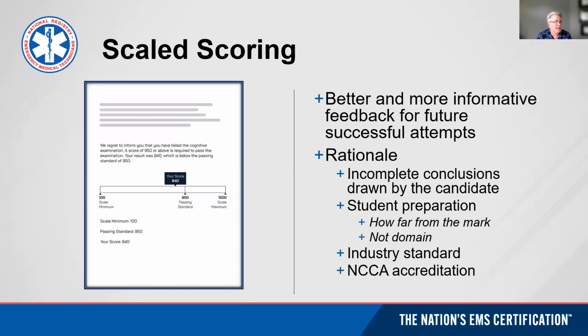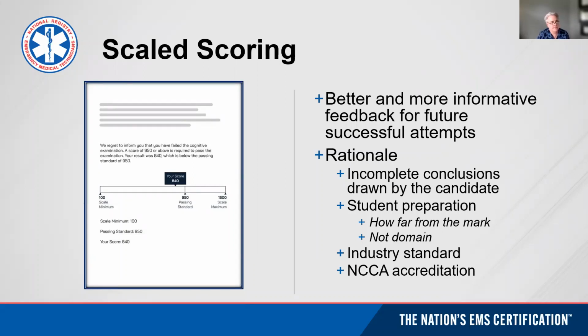Why are we doing this? Because the scaled scoring will provide better and more informative feedback for future successful attempts. Instead of saying that you're near passing, below passing, and all of that, this will actually give them a score as to where they are and how far away they are from passing. The past rationale for this is, incomplete conclusions have been drawn by candidates because they weren't really sure what they needed to do to prepare for the next examination. And this is going to be a little bit more informative to them.